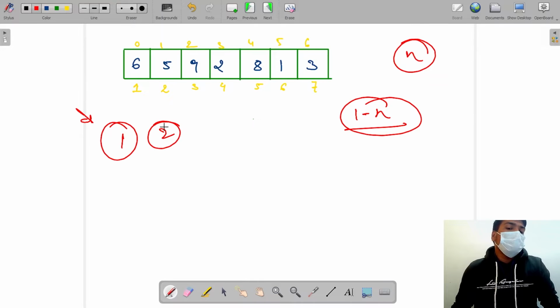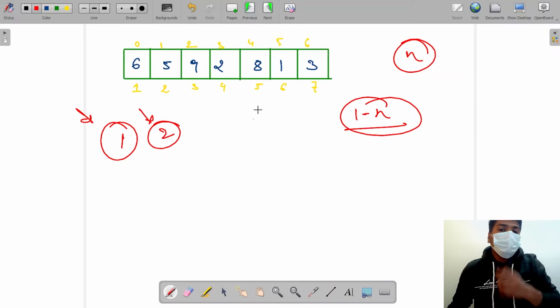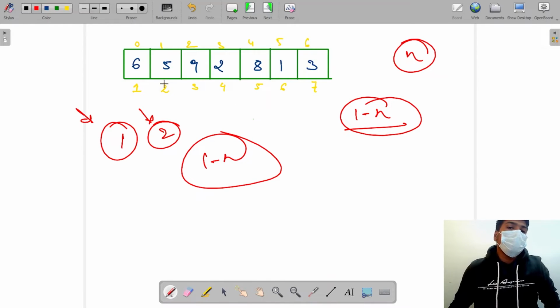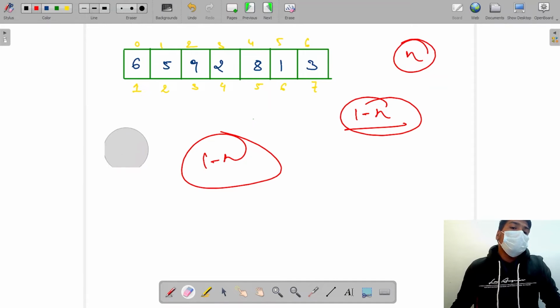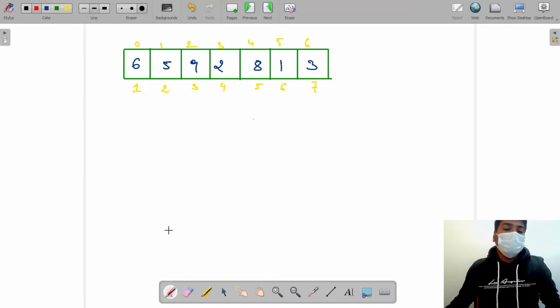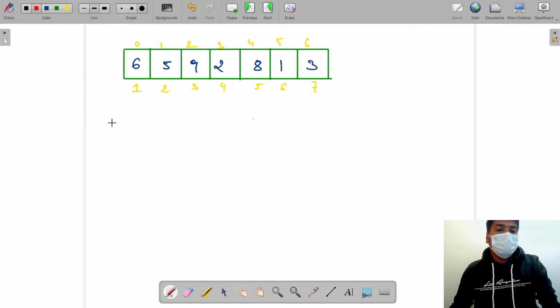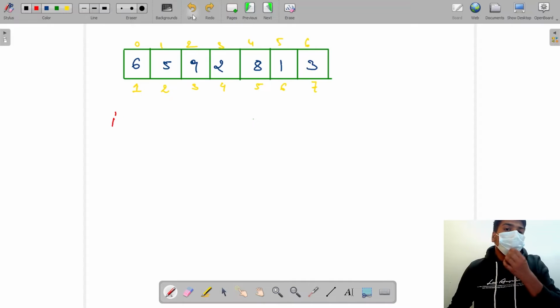If 1 is present but 2 is missing, then 2 is the answer. And suppose all elements from 1 to n are present, then in that case n plus 1 would be the answer, right? But we cannot write this as separate cases, we have to write a general code. So how can we do that?